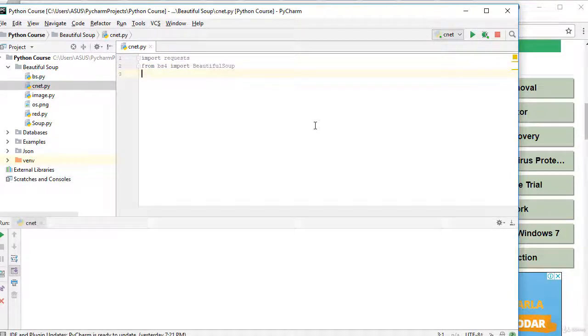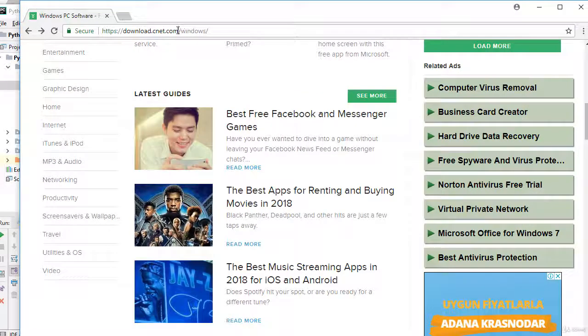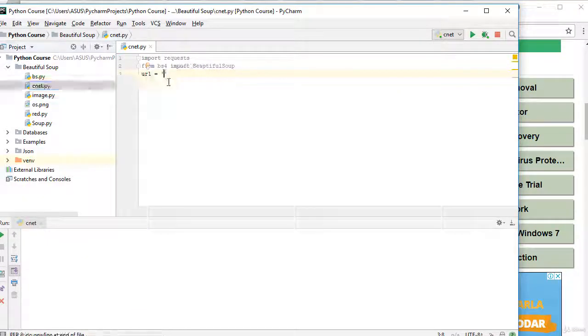After that I will create a URL variable, set it equal to the address I grabbed, and paste it here. Then my other variable, response, is equal to requests.get(url).